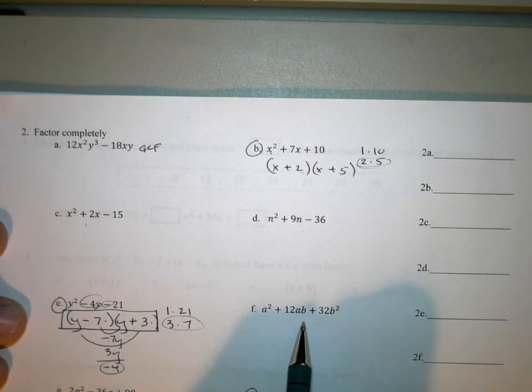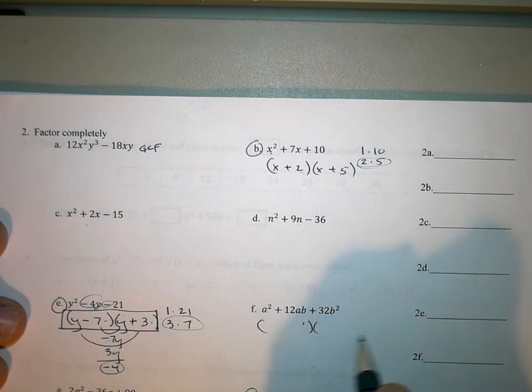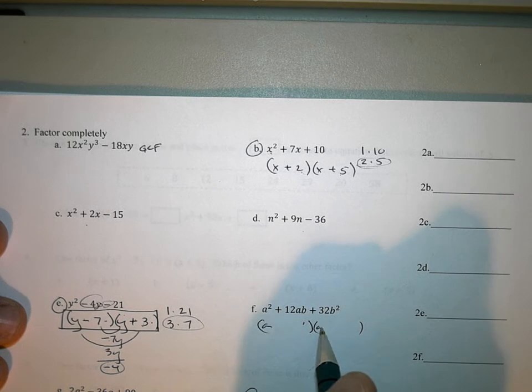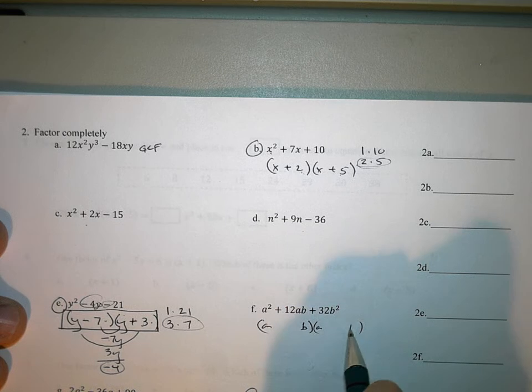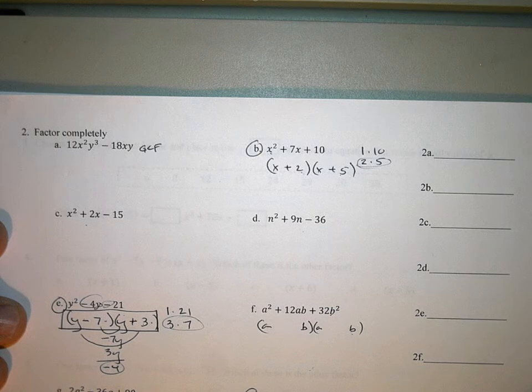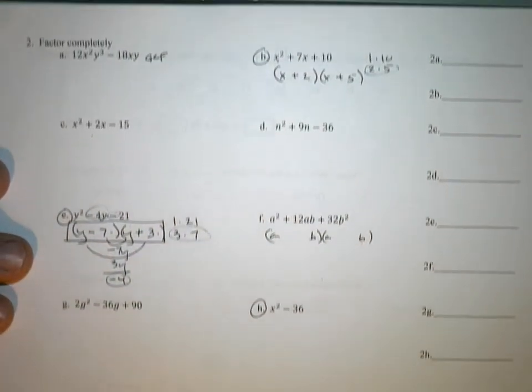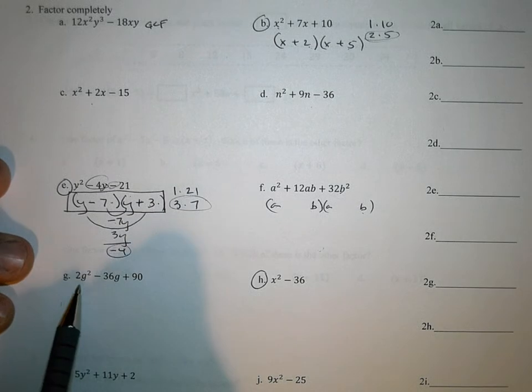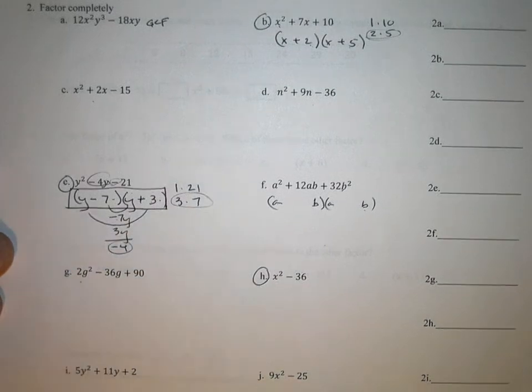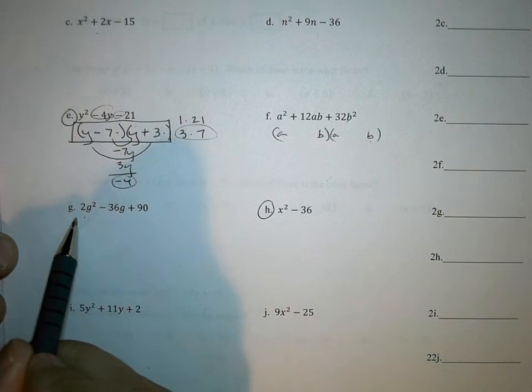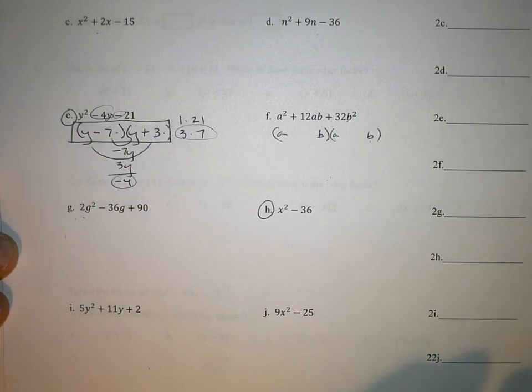Okay, that guy, a little trickier. You can do it, remember, I'll help you out. An a up front, a times a is a squared, and a b times b in the back. B times b is b squared. You just got to take care of the numbers now. Okay. This looks like you can factor out a 2. Factor out a 2 first, take out a 2, and then trinomial factoring.